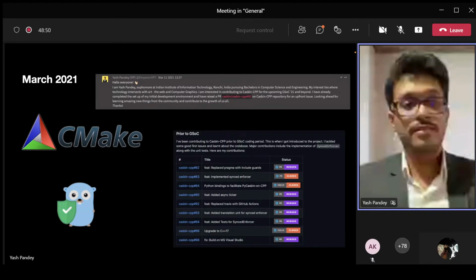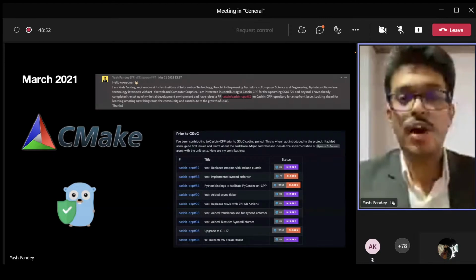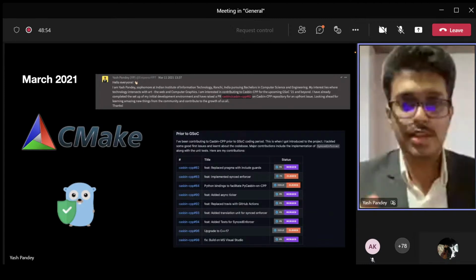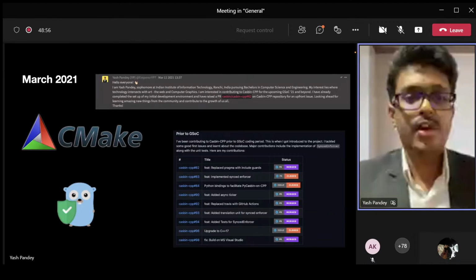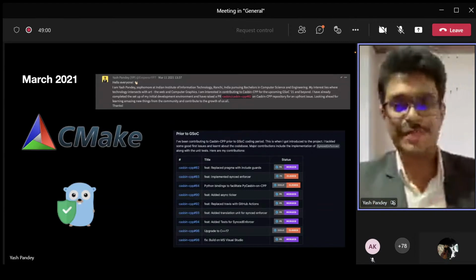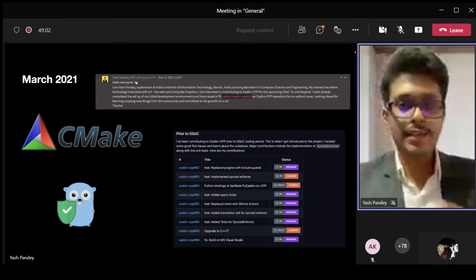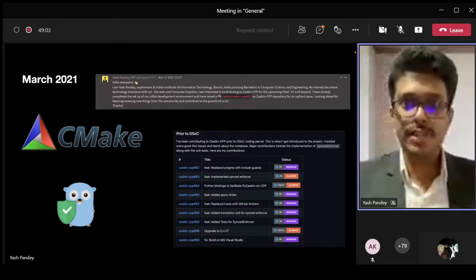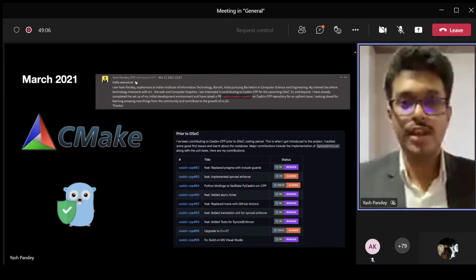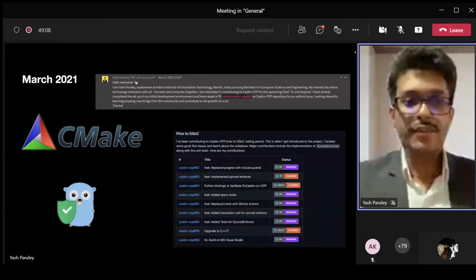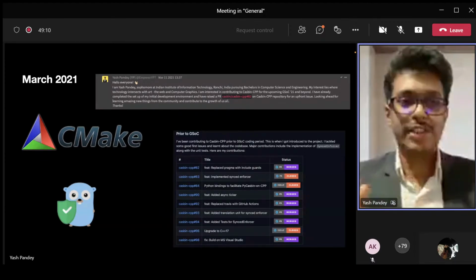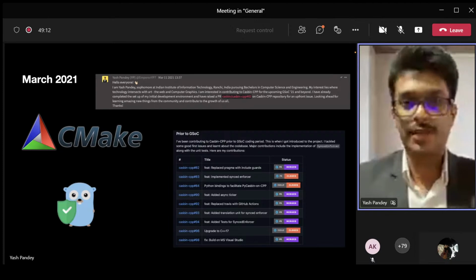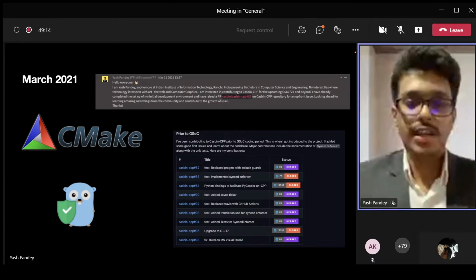And I got to know a lot about CMake because it was just an infant project, and I got to learn about how to set up CMake. And through the experience I had with OpenColorIO, it's a really modern project with all the modern features of CMake being used for that project. And from that knowledge, I was able to implement it in Casbin. So it was really awesome for me.